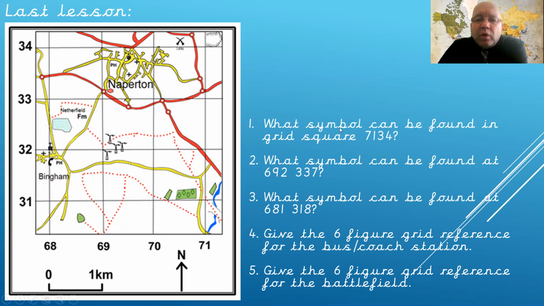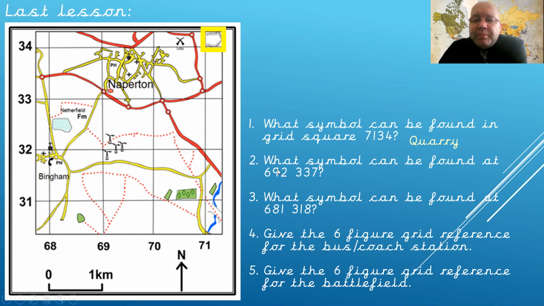Okay, so our first question was, what symbol can be found in grid square reference 7134? Well, 7134, we go along the easting to 71 and up to 34. So it's this corner here. Okay, so that's the one that's been focused. That's our symbol, and that's the symbol for a quarry. That means that the earth has been dug to allow various stones to be revealed from underneath, dug out and used in various building projects or art and craft projects and things like that. So it's a quarry where stone has been dug out of the earth.